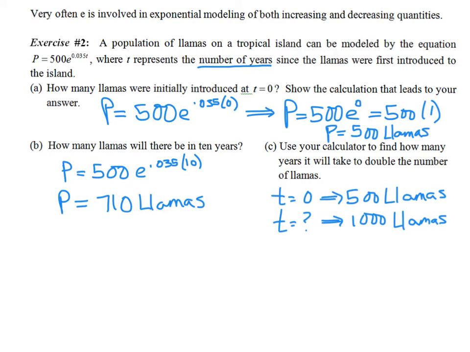Go ahead and do the intersection point for that. Or if you're looking in your table of values, in either case we find out the intersection is at 19.8, but because it said how many years, my answer for this one is going to be 20 years. Now that's also the same answer that I see if I look at the table on my graphing calculator.